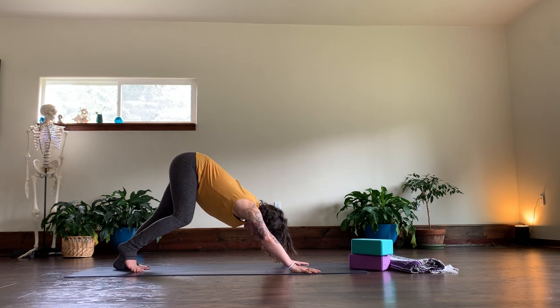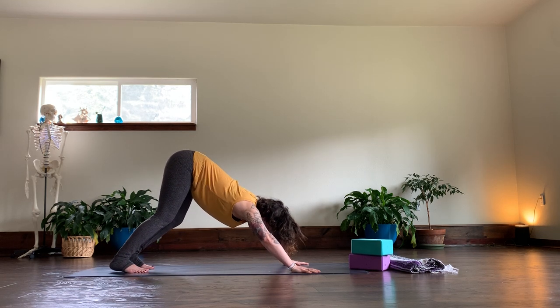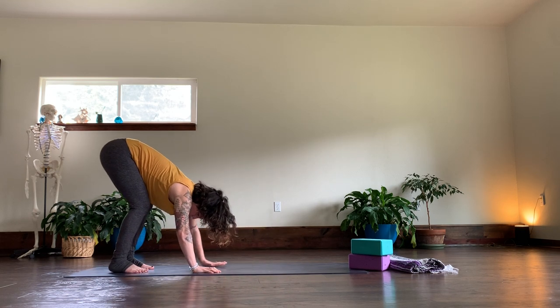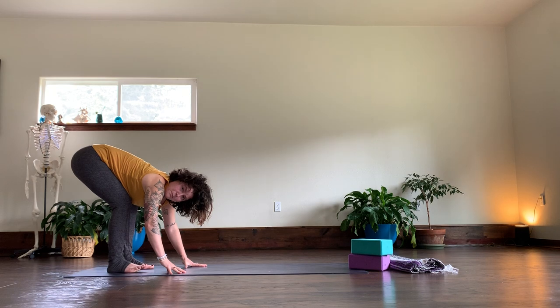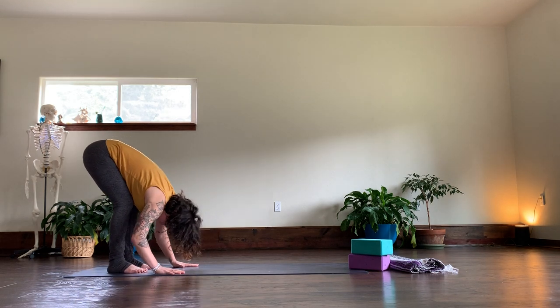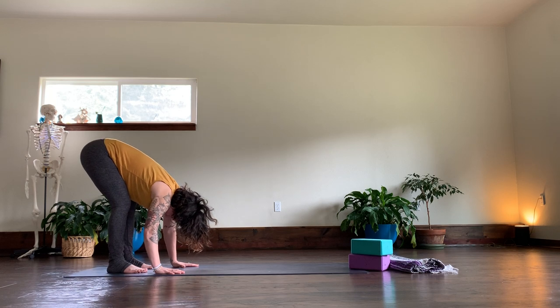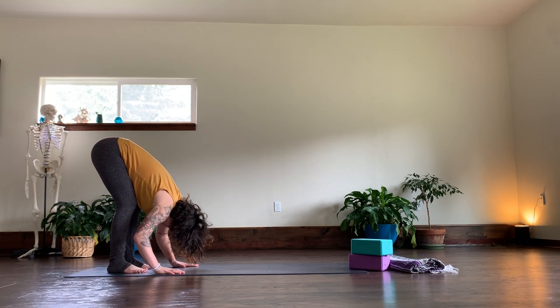And then keep your knees bent. Stop walking. Push the floor away from you with your hands as you walk your hands back towards your feet. Keep your knees bent, head hanging. Take a deep inhale. Exhale through your nose. Keep breathing through your nose.